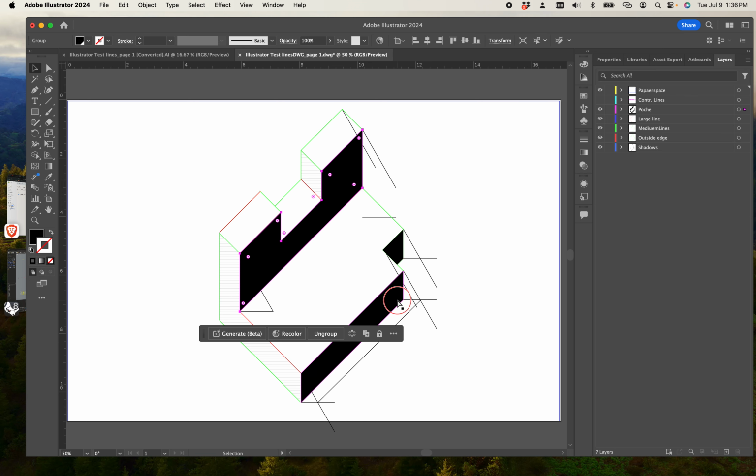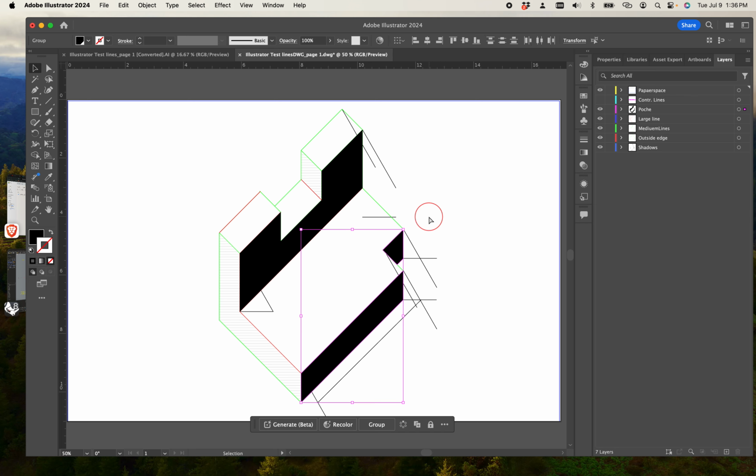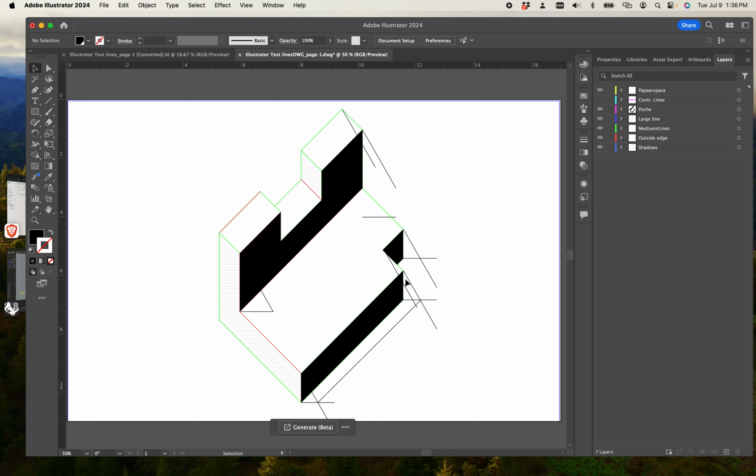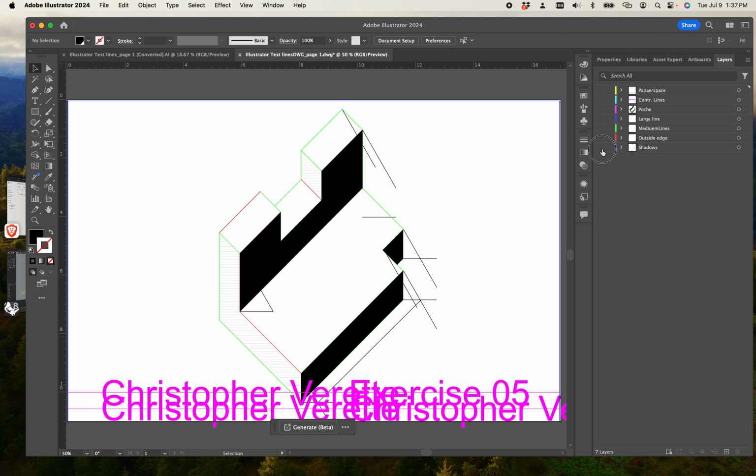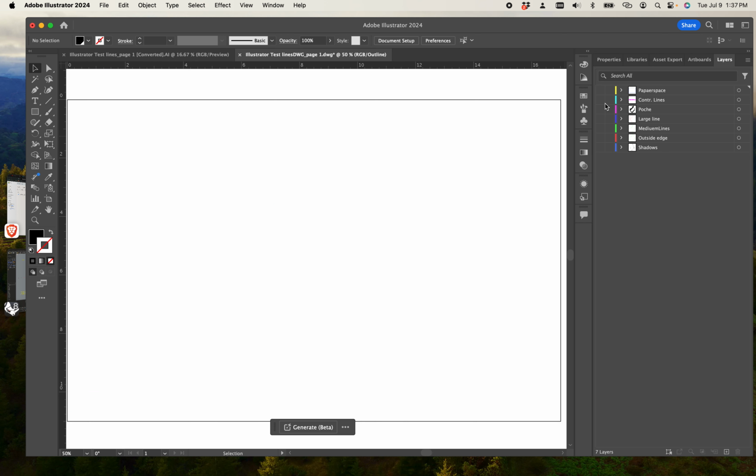So let's take a look at these, and like I said, we don't have to go in here and select one thing at a time. That would be ridiculous, and let's face it, we drew a lot of lines. That would be insane, especially in some cases where we have thousands of lines, right? So of course you should be extremely organized and even have more layers than this. What's nice though is I can turn them all on and I can turn them all off in seconds. I really wish Rhino would get on board on that one, because it is extremely useful.